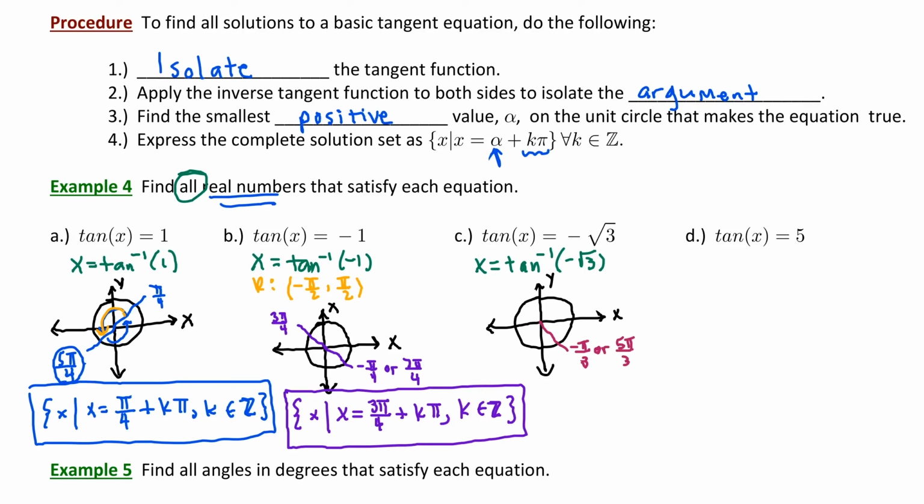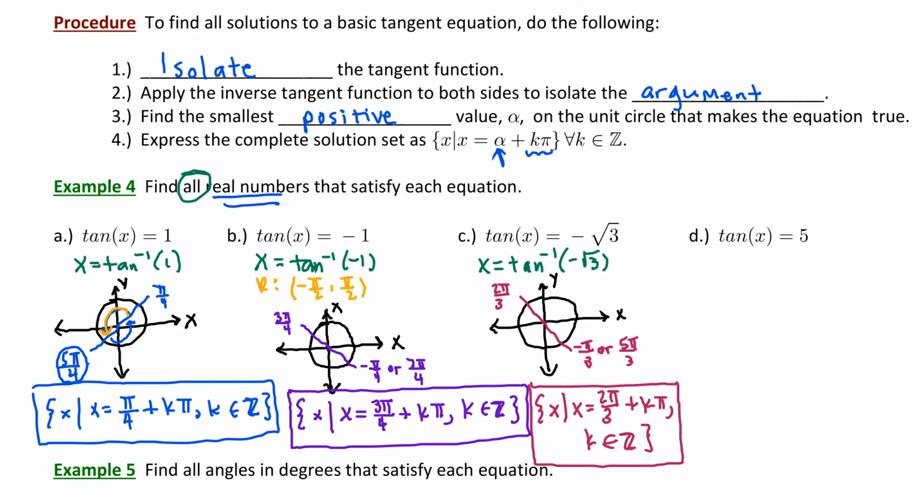Also notice that tangent is negative in quadrant 2 at the location 2 pi over 3. In our solution, we'll include the smallest positive angle for simplicity. So we're going to get the set of all x such that x equals 2 pi over 3 plus any multiple of pi to pick up our other solution plus any other coterminal solution. And we have found an infinite number of solutions in this one expression.